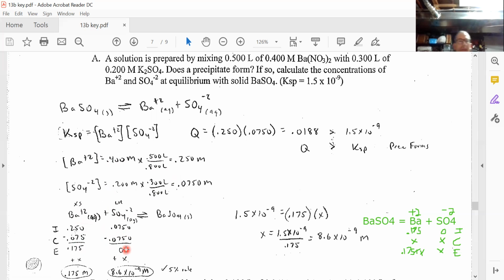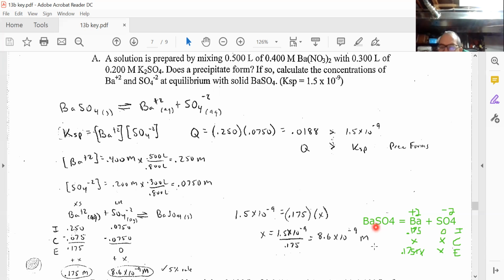Now we know that there is going to end up some sulfate in the solution because it is an equilibrium system. So even though all this might react to form barium sulfate and keep it in the solid state, it is going to reverse back to a slight extent. So I don't think you have to draw the ice box to show this, but I did. I kind of went back, and now I'm turning this back into a type 2b problem or common ion effect problem, where I know the barium concentration is this 0.175. I know I have zero sulfate, but we know it does go back to some extent.